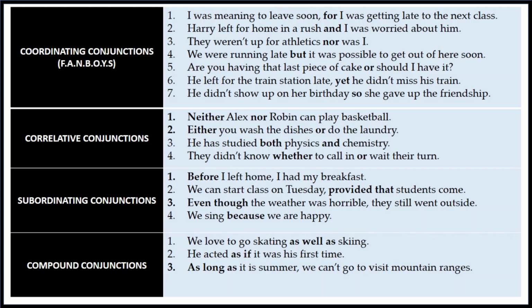Third one, subordinating conjunctions. Before I left home, I had my breakfast. Before is a conjunction. But how do we know that this is a subordinating conjunction? Well, subordinating conjunctions are used to connect dependent clauses with independent clauses. If you see the first example, before I left home, we can't say that before is a subject, because we need to see that there is I left home. Okay, I had my breakfast. But you see, there is also a comma, so that's what makes the first clause dependent. The first clause, before I left home, is a dependent clause. I had my breakfast, the second, is an independent clause. Therefore, before is a subordinating conjunction.